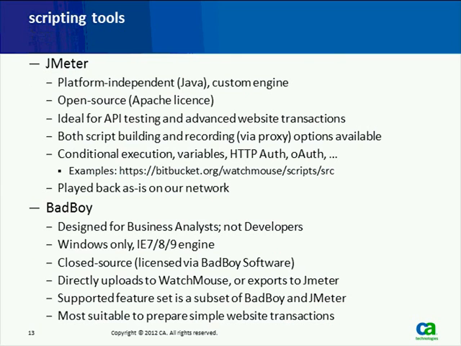The two scripting tools we use are JMeter and Bad Boy. JMeter, as most of you may know, is a platform independent open source transaction recording engine. It really is best for lower level API testing and web services testing. The Bad Boy recorder we've developed is designed more for business analysts, not as much for developers. We're promoting ease of use with this transaction recorder. It will directly upload into Cloud Monitor or export to JMeter. Oftentimes the Bad Boy recorder provides a very good entry-level, easy-to-use recorder for scripts, but for some that are a little more complicated, they need to be exported to JMeter. In JMeter, there's a lot of power there that you can use to massage and configure the scripts further, and we provide for that capability as well. Next slide. The API.